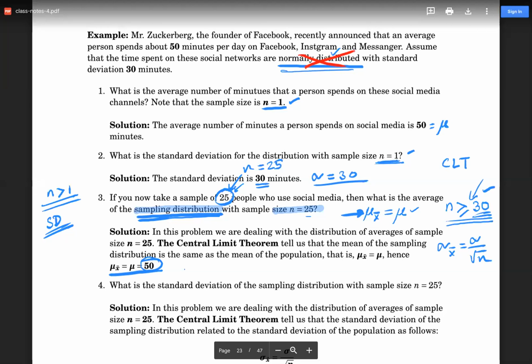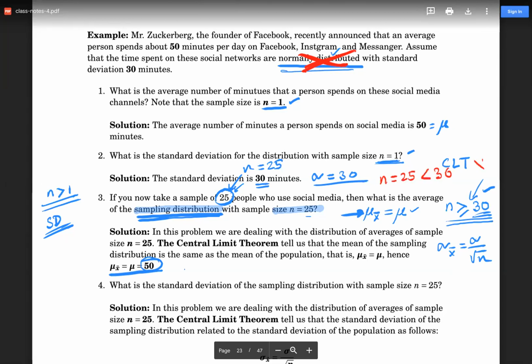Let's say, hypothetically speaking, I did not put this as part of the problem. I do not tell you that the population has normal distribution. In that case, what will be your response to this question? Then the answer would be no. Or, yeah, we don't know because the sample size n is equal to 25, which is less than 30.